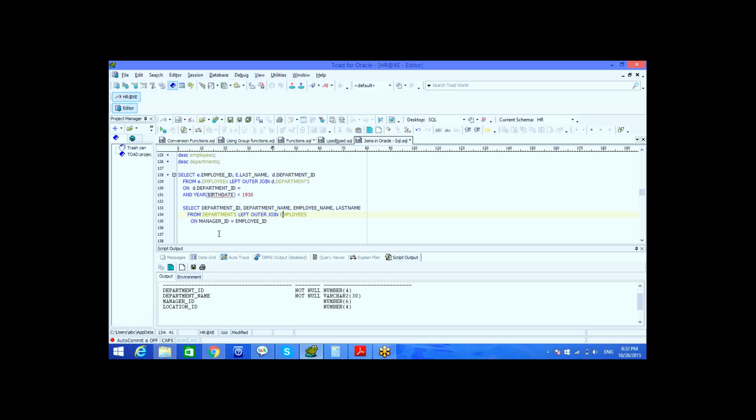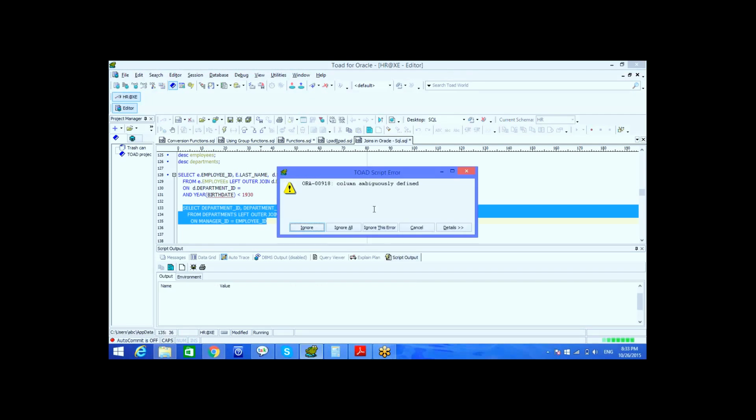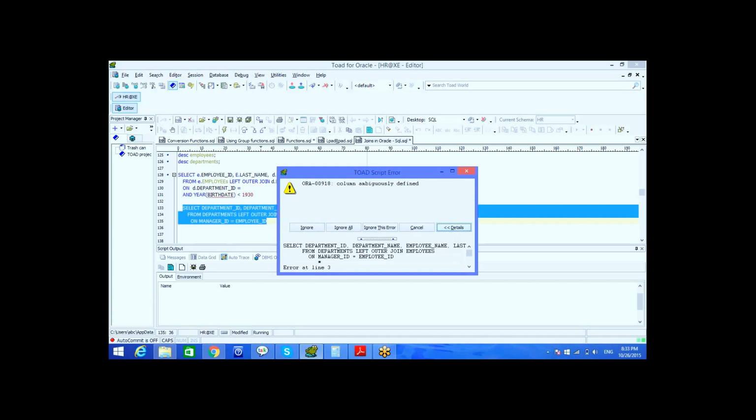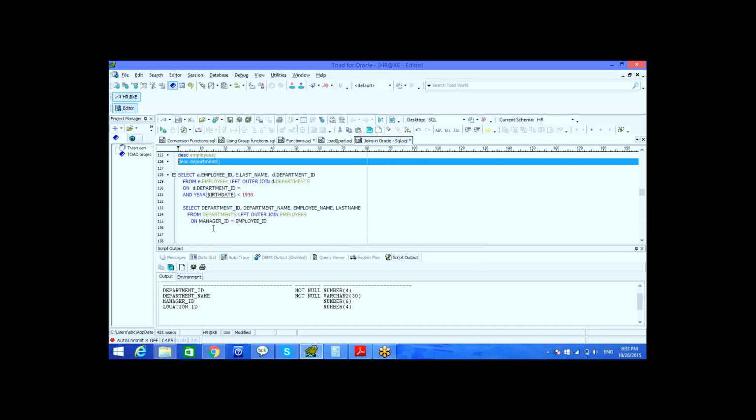Okay, guys, let's keep our fingers crossed. Okay, column ambiguously defined. Okay, MANAGER_ID. Okay, let me use this one.